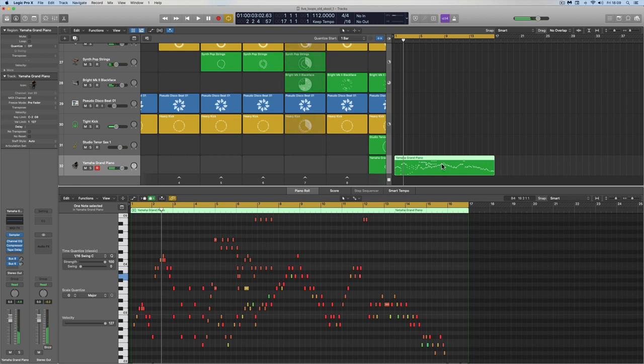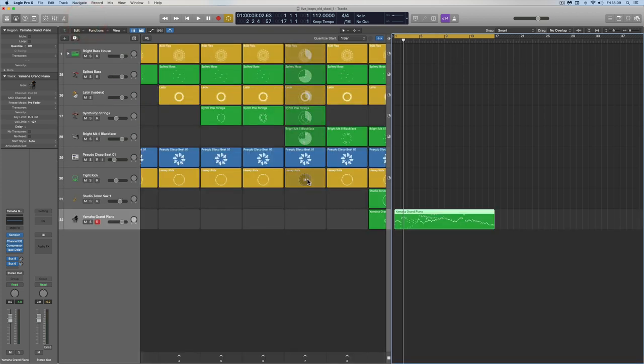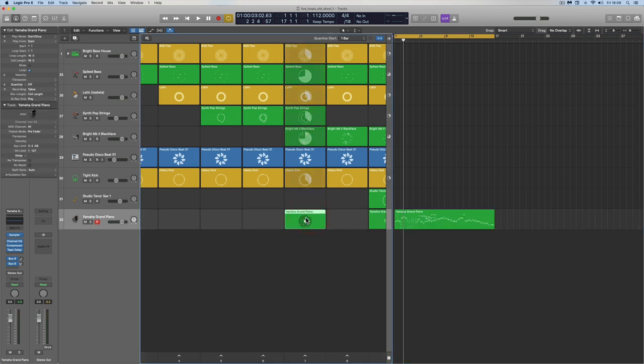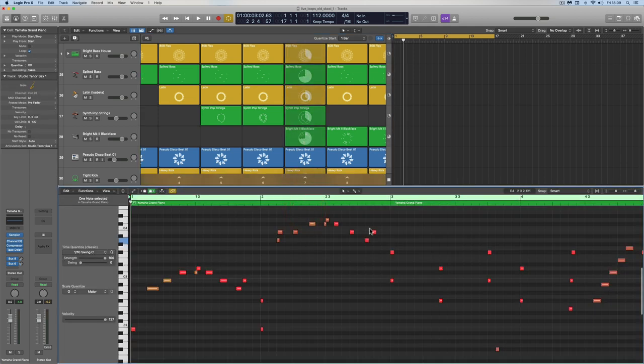Yes, admittedly, here's the scene that's playing here, this vertical scene. Let me just close the editor. That's the vertical scene that's playing, and I played the piano along with it. I recorded the piano into here initially, and then I'm going in and tweaking it. Now, I could have recorded the piano into the cell here. I could have recorded for 8 bars, 16 bars, 32 bars, right? And this would have played along. Then I can double-click and go into the cell here and work on it.